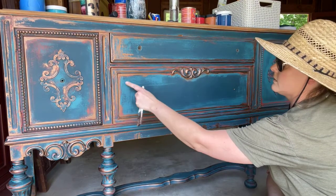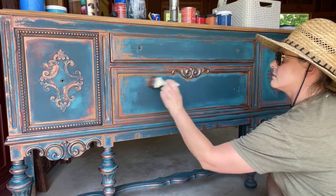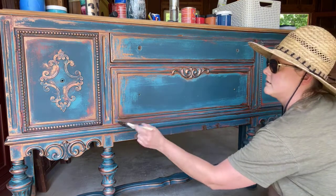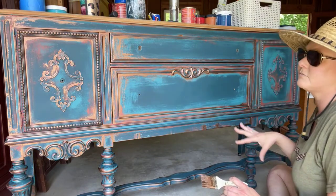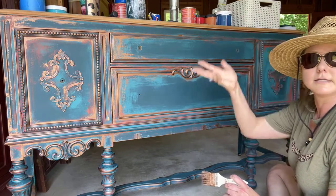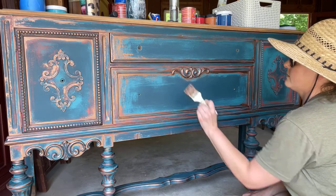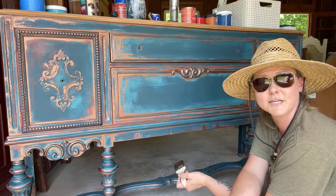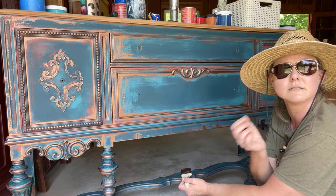Okay, so I'm going to do some highlighting on this top right corner here. Just a little bit. It looks really shiny right now, I think, maybe for y'all, I can't tell with the sun. Once it goes inside the home, you're not going to pick up direct sunlight like that, most likely. I know he does have a window in there, but it's going to be on a back wall. It looks like they have some low lighting, recessed lighting. So I think it will pick up nicely and not be overbearing. A lot of times everybody gets afraid when they see all this shiny stuff, but it's subtle. And even if it is too much, you can go over it with a flat top coat. Take that shine right off. So you'll have a muted metallic color, if there is such a thing.